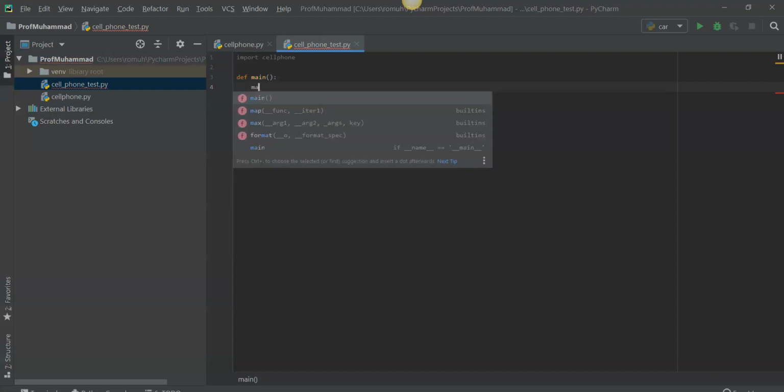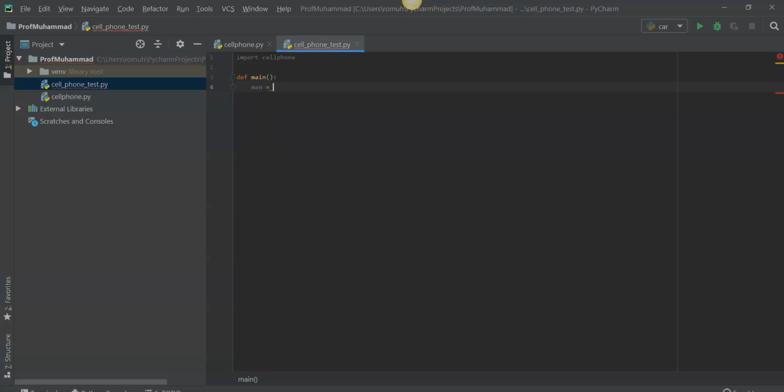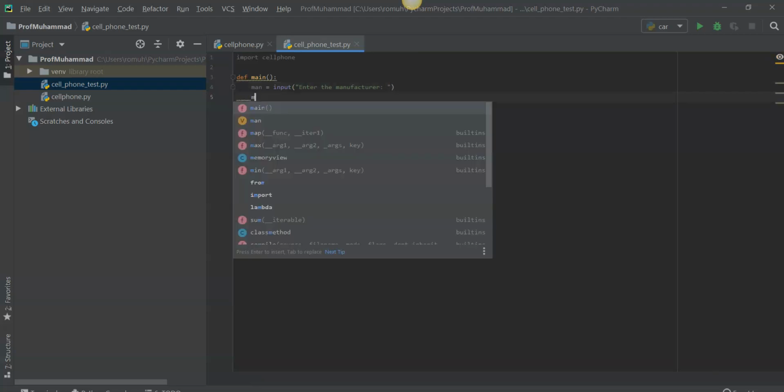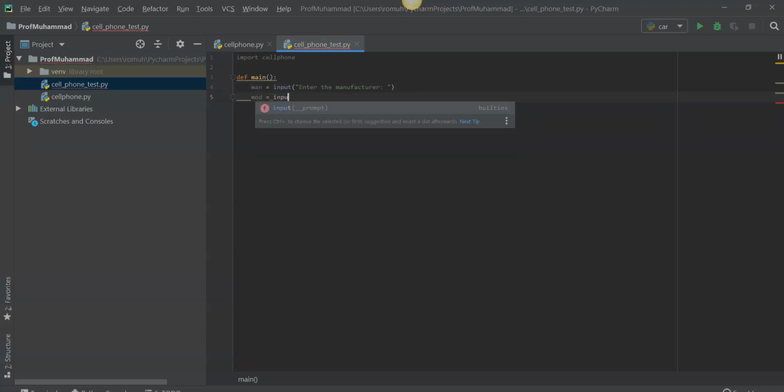So we'll create a variable inside this function, and we'll ask the user to input, enter the manufacturer. And then we'll create another variable and ask the user to enter the model number.